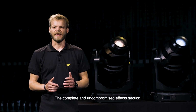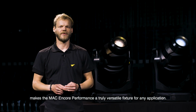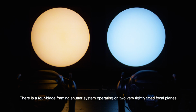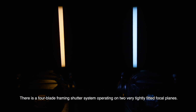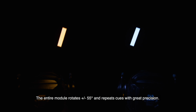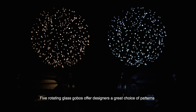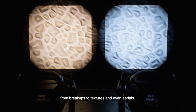The complete and uncompromised effects section makes the MAC Encore Performance a truly versatile fixture for any application. There is a 4-blade framing shutter system operating on 2 very tightly fitted focal planes. The entire module rotates ±55 degrees and repeats cues with great precision. 5 rotating glass gobos offer designers a great choice of patterns, from breakups to textures and even aerials.